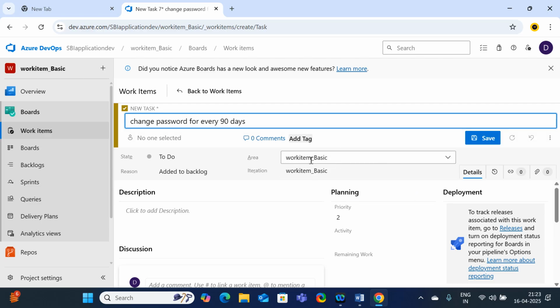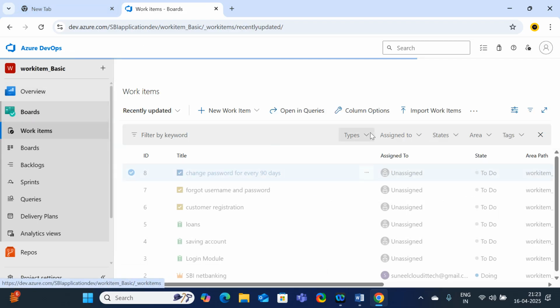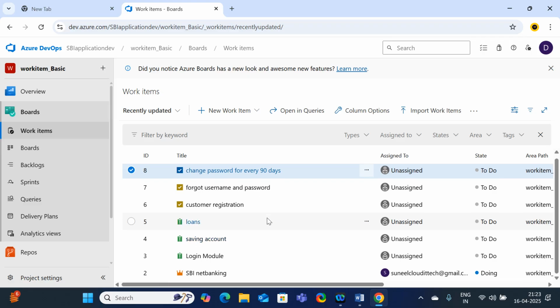This is also one of the tasks. Just okay, fine. Right now, under the board service, we have work items. I had created different types of work items: one epic, three issues, and three tasks.